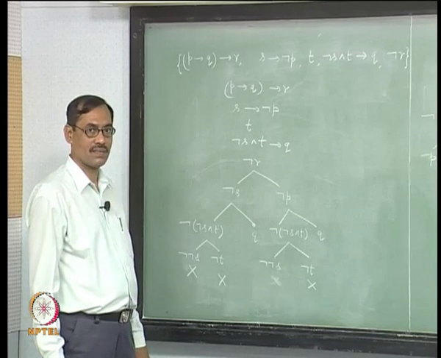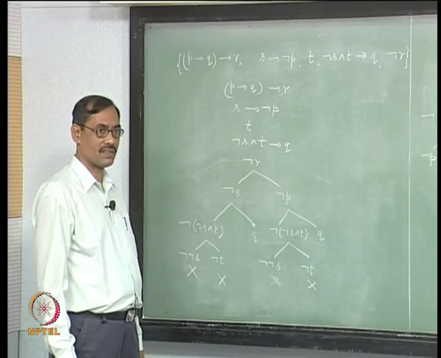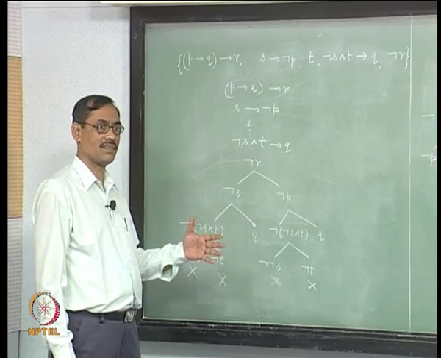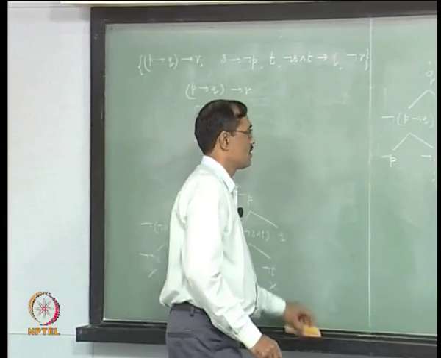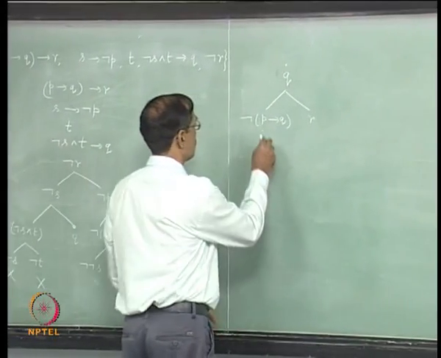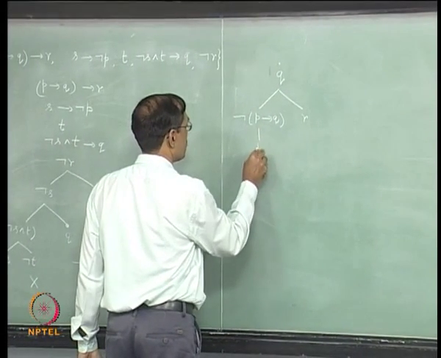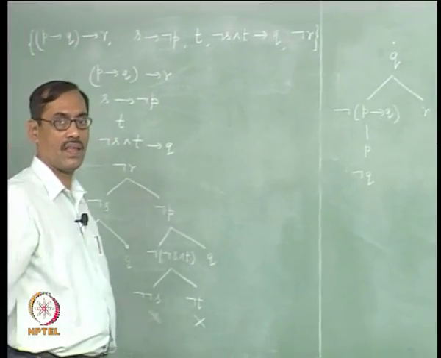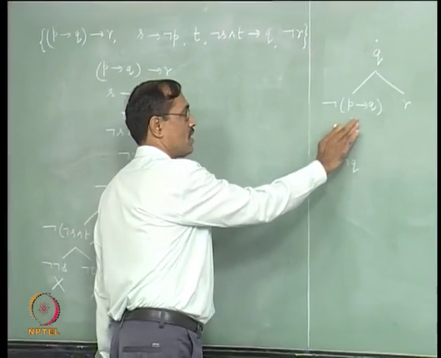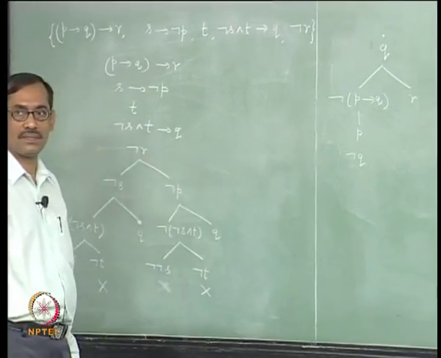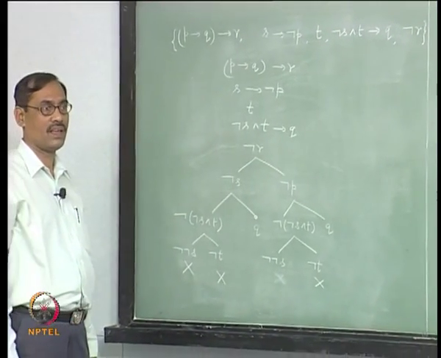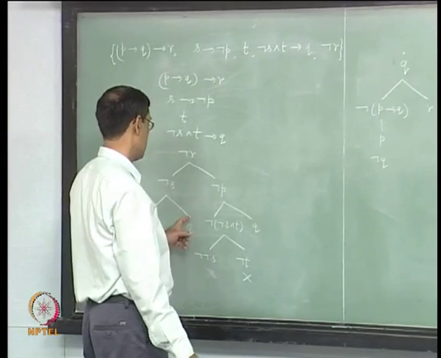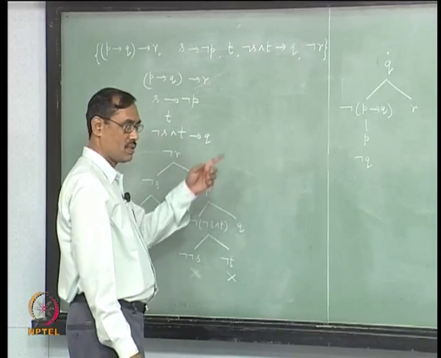P and not Q, right? It is not opening a branch, they will be on the same branch, right? So, both the things will be there. You can write P this way and not Q this way, or sometimes we do not write this vertical bar, we just leave it. Okay. Now, you see that closes with Q itself. So, there is no open path there.